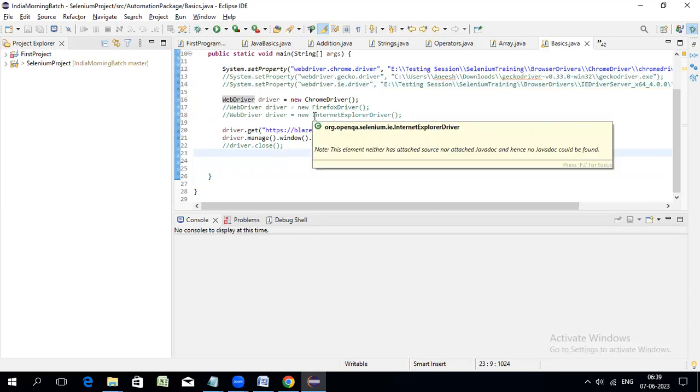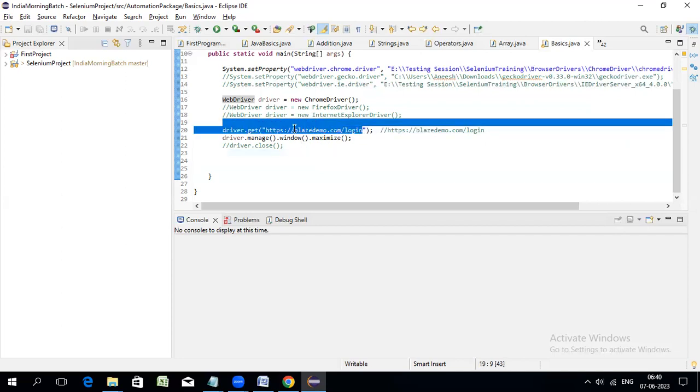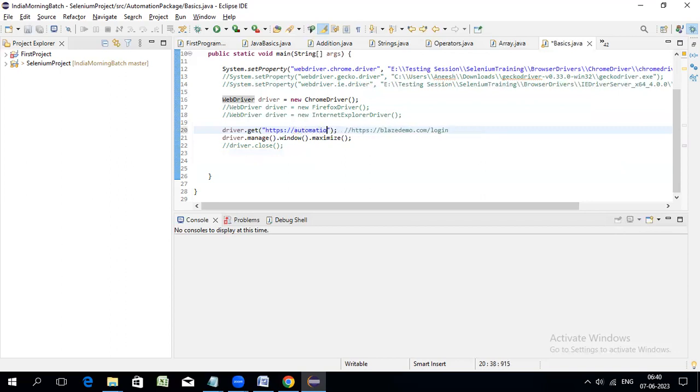Fine. So now, any doubt till now? No. Okay, so now what we learned? Open the web page on a browser, maximize the web page, and close. Now after opening, you have to confirm whether it has opened the right website or not. Yes or no? Yeah. If it has opened wrongly, how?